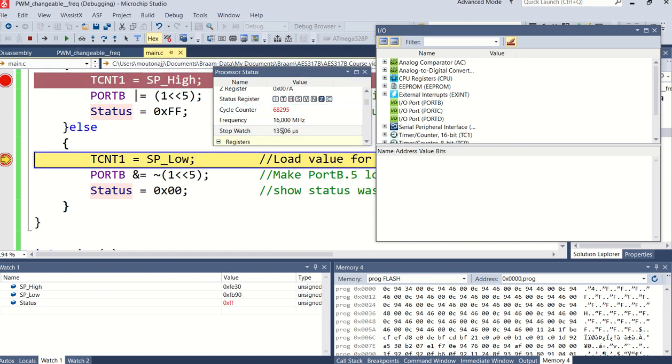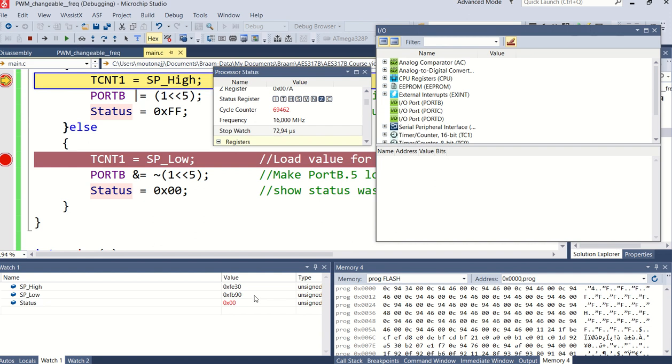Let me reset this and let it run again, and you'll see the status was 0, indicating this thing is at the low condition, and it did that for 72.94 microseconds. It was supposed to be 71 microseconds, but again, a slight error in there, and you can fix that error yourself if you really want to, to get it more accurate.